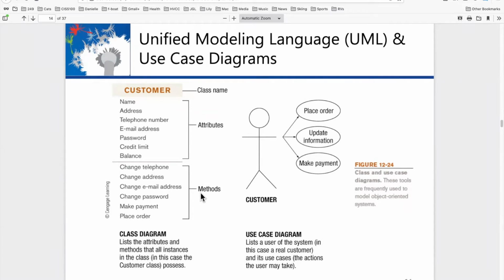And their behaviors, alternatively known as methods. So this will be the programming, the algorithmic. These are the interfaces. What can a customer do? They can change their telephone number. They can change their address, place an order, etc. So this is a UML diagram right here. A UML diagram will have the attributes of the object and the methods, what it's permitted to do. The methods will be logic. Essentially, the attributes will be variables. We can describe it pictorially here, but really this UML here is complete.